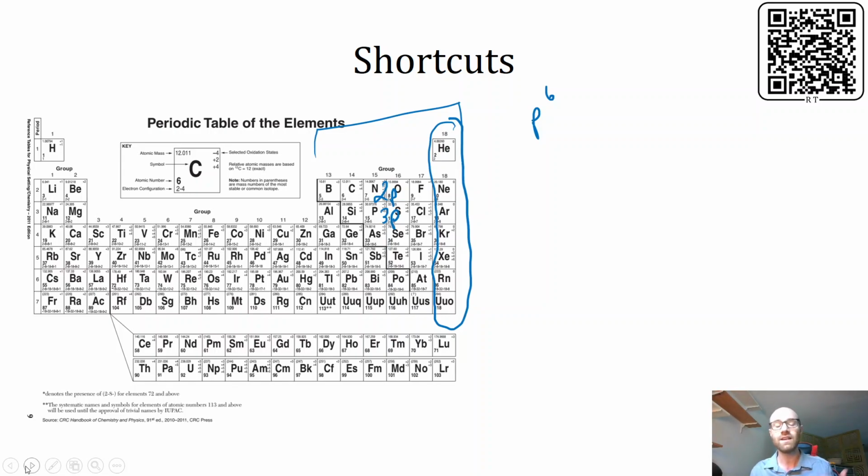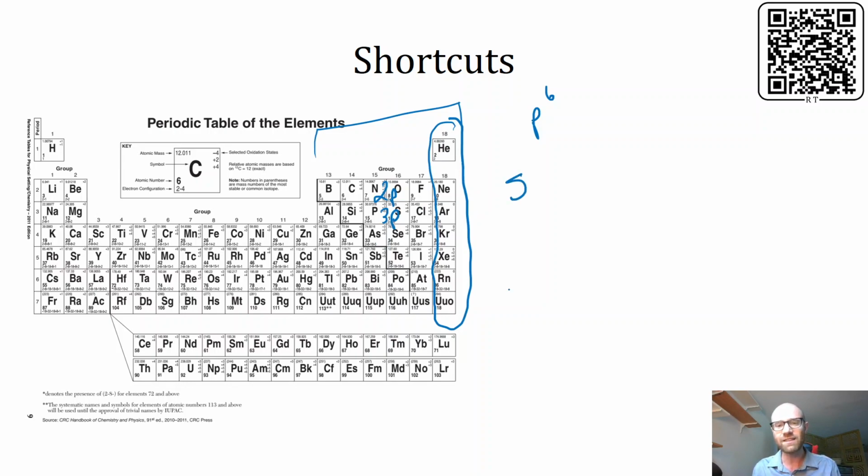4p to 5s. Sometimes what people do to shorten up their electron configurations is they say go to the end of that row and then we'll start counting from there, which is what I did at the beginning of this video, where I just said let's ignore the first two energy levels. Well, that's kind of what we do.